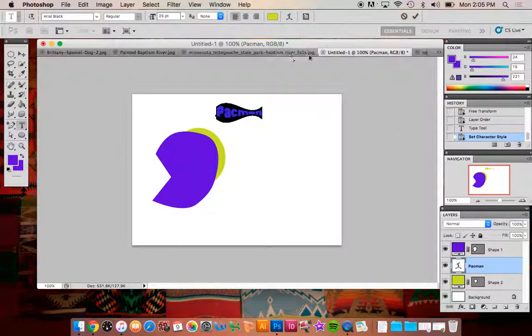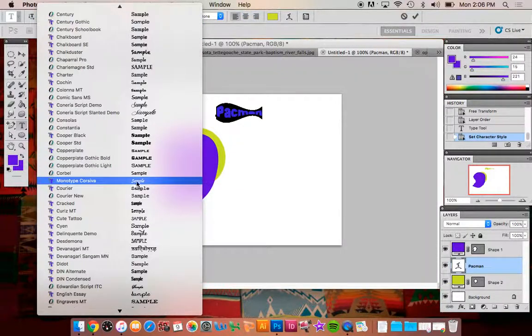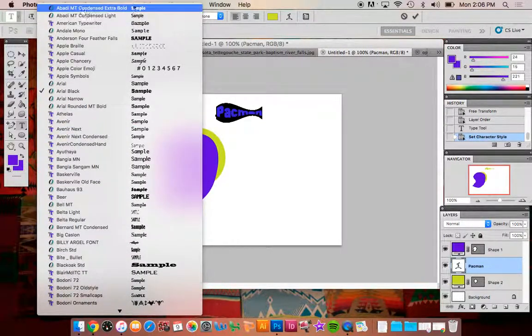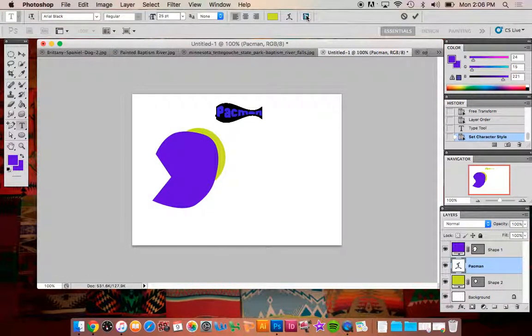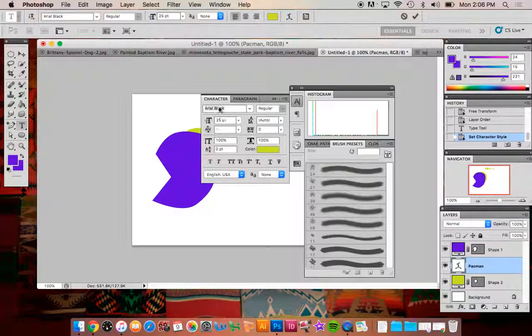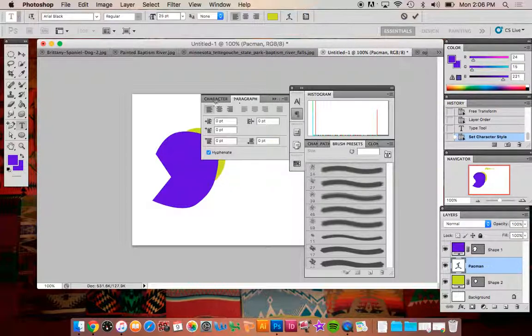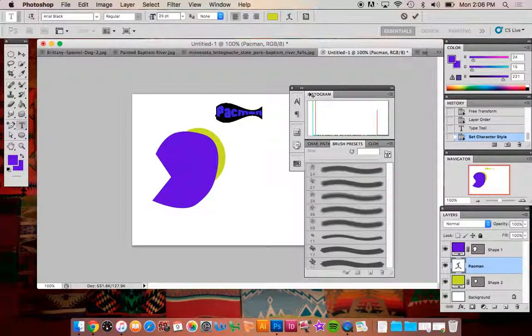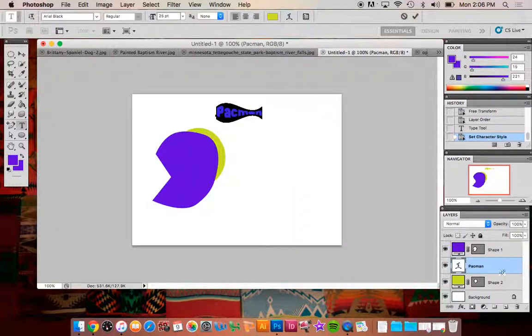And so, explore, and then we have just really basic, if you're going to be writing stuff that involves paragraph form, we have left justified, centered, and right justified up here as well. And then all of your fonts are going to be right here. So that is how you do that. Now, I don't know what this is. Well, should we check it out? Okay, there's some more options with your characters. It's a shortcut to the panel of that. And there's our paragraph. So that's good to know. I didn't know that. Learn something new every day.